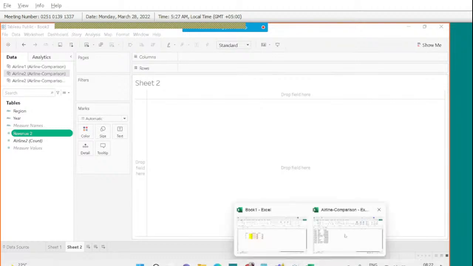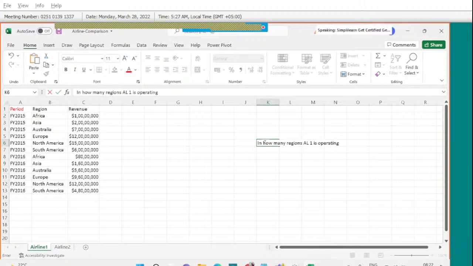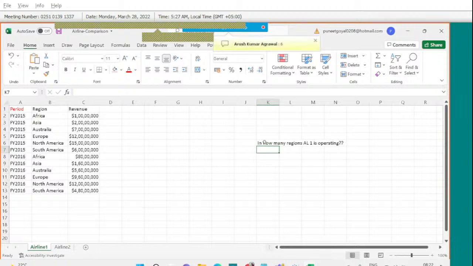See, if I go into dataset one, if you go into the Excel file, can you tell me in how many regions airline one is operating? Right? 6.